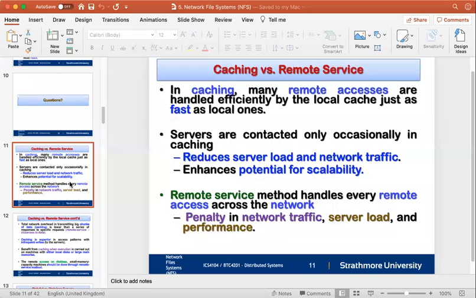Okay, I want to go back to where we stopped before we had a mishap. It was about caching and the remote service.